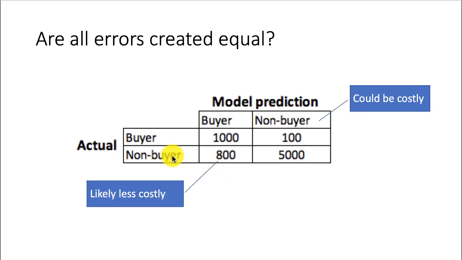Now what would you do if you said a non-buyer is a buyer? Then you might spend a lot of sales effort on this person. Maybe spend some time returning their calls, calling them, maybe allowing them to test drive a vehicle, and so on. They take up your time in the dealership, but all of that may not add up to the same amount of money as classifying a buyer as a non-buyer. So the cost implications of the two types of errors could be quite different, and that is why when we look at a classification model, we usually don't evaluate the model only based on its total performance. We would like to go a little bit further, and that's what we are going to talk about now.